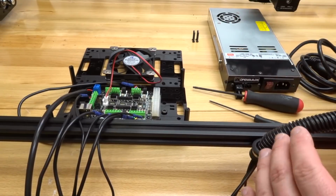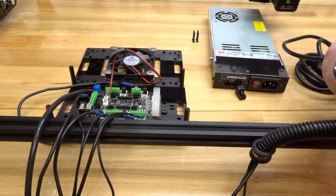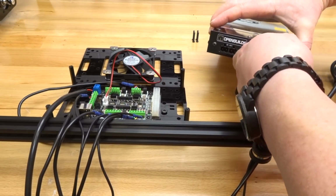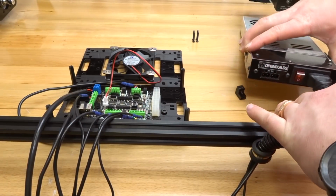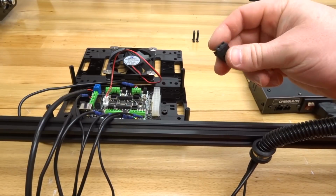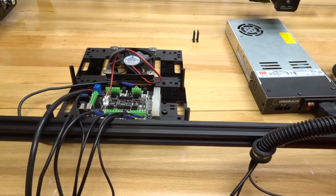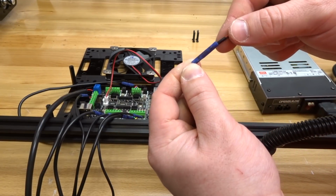Okay, and so the last thing we need to do on this step is just go ahead and plug in our power cable to the power supply. So right here on the power supply unit, you just simply plug it in. It's that easy. So in addition to that, we still have our 2-pin male connector that we are going to connect to our laser. Go ahead and find that wire. You can see we have it labeled power supply unit laser.